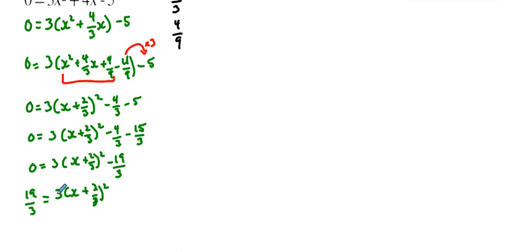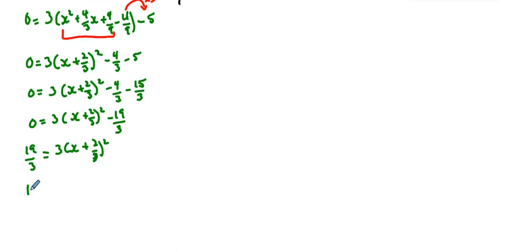Then the opposite of multiplying by 3 is dividing by 3. So I'm going to divide both sides by 3, and that's going to result in a multiplication of the denominator. And this is then going to be (x + 2/3) squared. Now we can square root both sides, and we realize that when we square root, we actually get two possibilities: a positive possibility or a negative possibility.